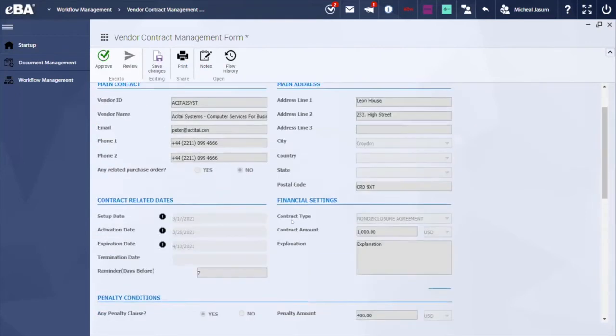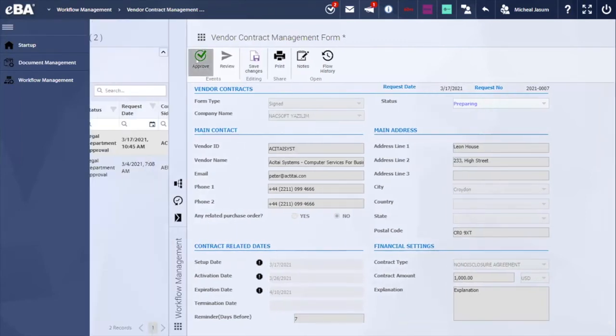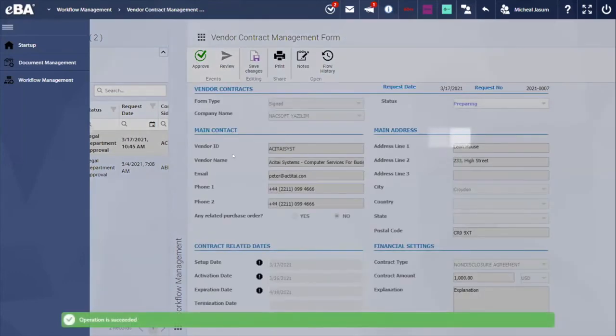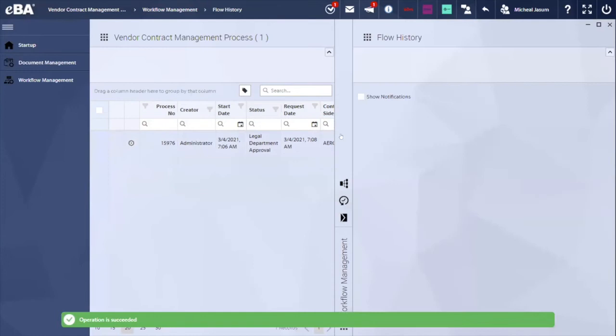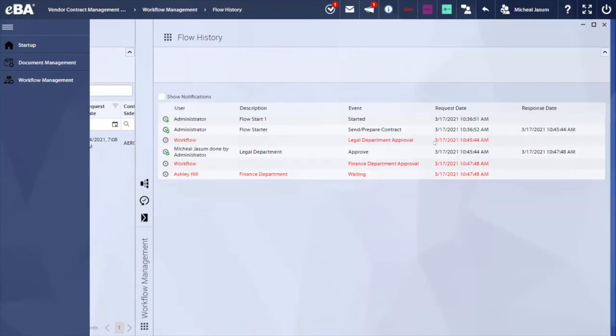And once it is ready, we can send this out and put it into the next step in our workflow. As we approve it based on how we designed the workflow, it will be sent to the next approver, which is Ashley in this example, who is in the finance department. Again, this is the audit trail that helps you keep tracking the status, how it is going. Like Mike has now approved the request, and it is now waiting for Ashley to review and approve.